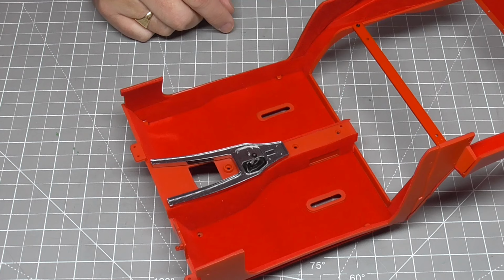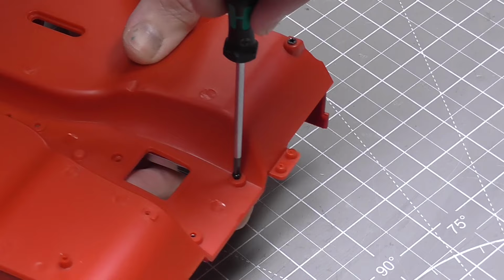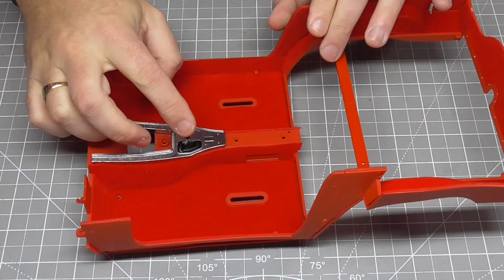That's going to be held in with some JP screws. So we have two at the back. I think I'll use my PH1 screwdriver for this. And one just at the front here. There we go, that's in place.